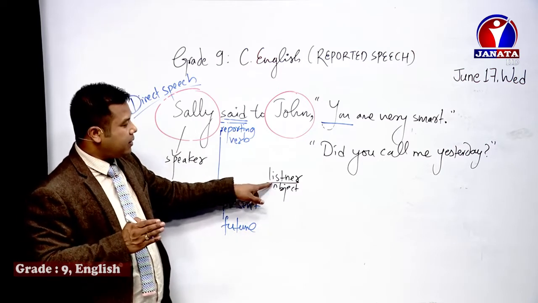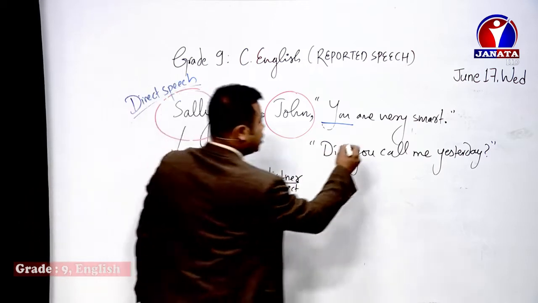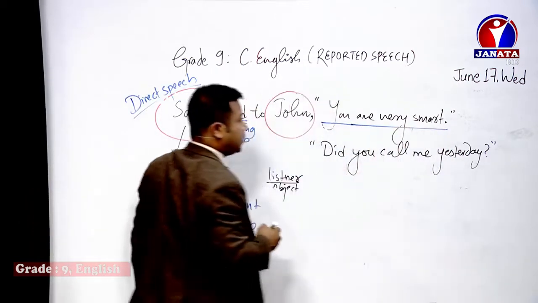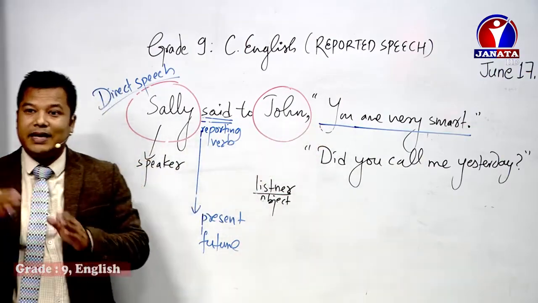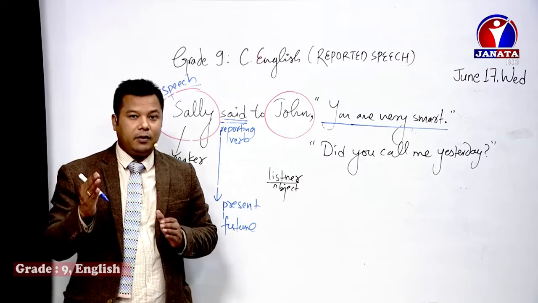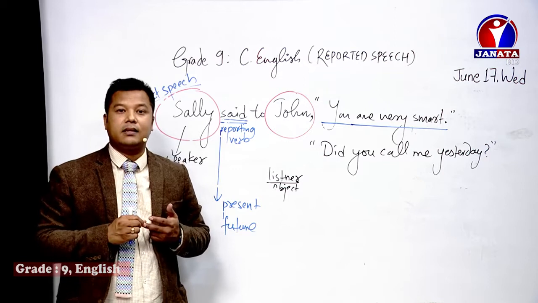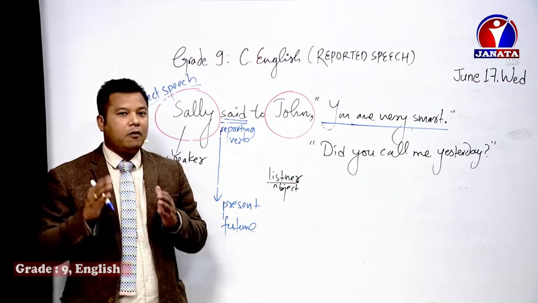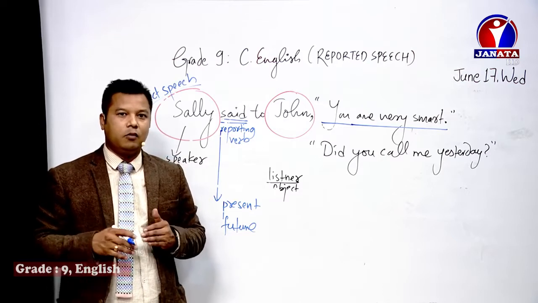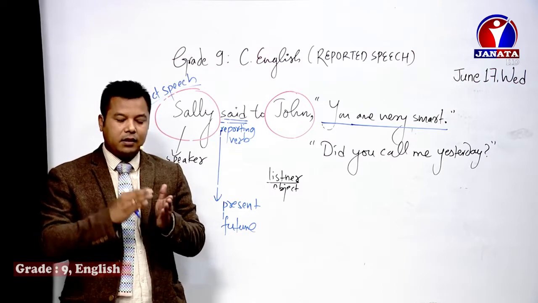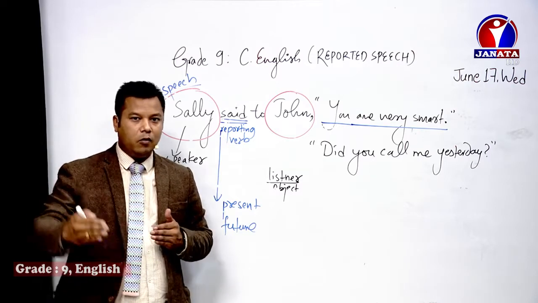But when we have a listener as an object, we need to focus on that particular aspect too. Speech, like you have read in grammar, the dialogue in quote marks, can appear in any type of sentence. You can have assertive, imperative, exclamatory, and interrogative sentences. How far we can go with today's class, I am not so sure, but we'll try to at least complete assertives and interrogatives, and if time permits, we will continue more.